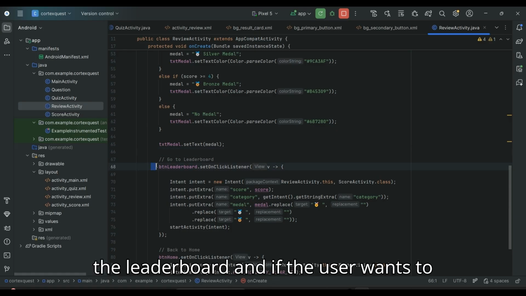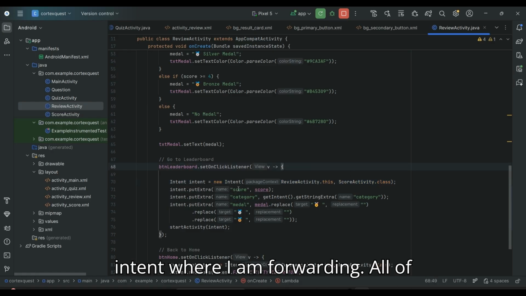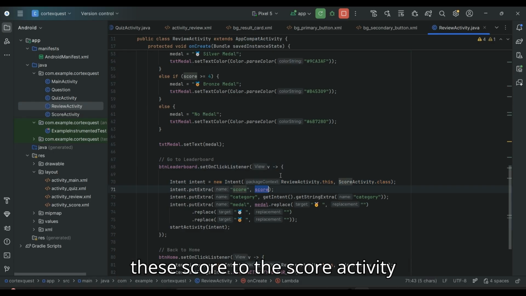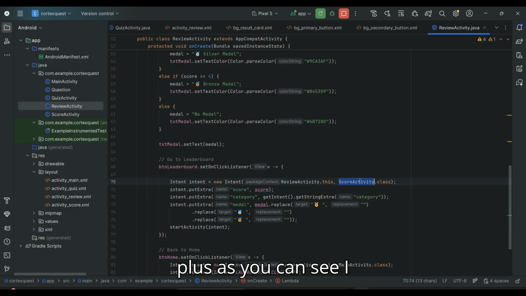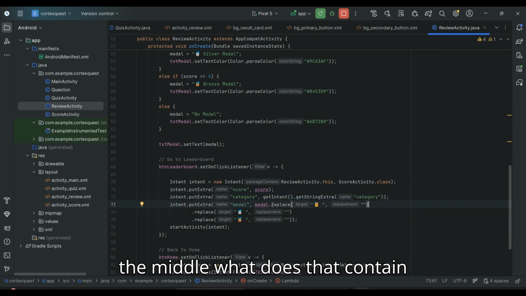If the user wants to go to the leaderboard, this is the intent where I am forwarding all of the score to the score activity class. As you can see, I am putting the score data, the category, and the medal that the user is achieving.